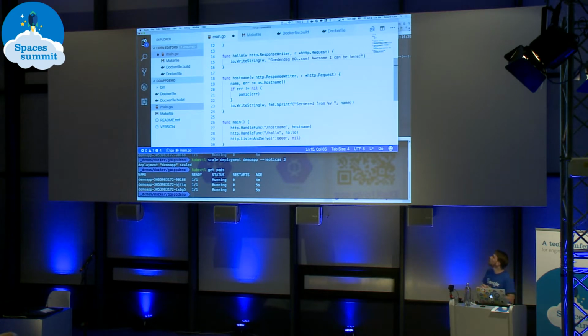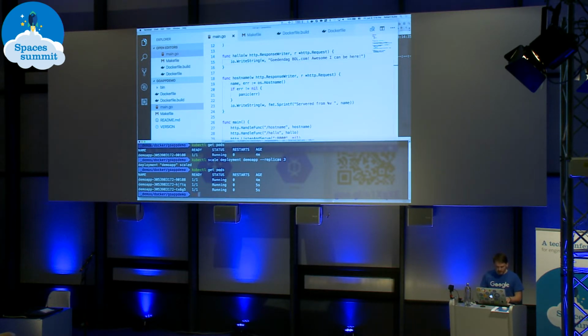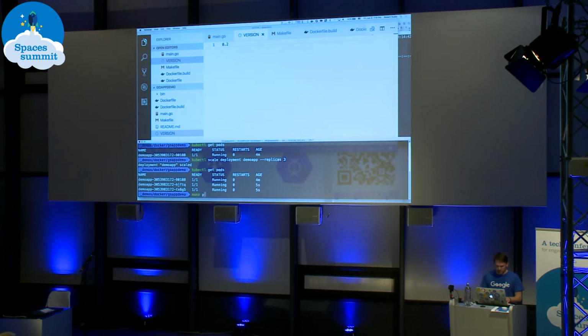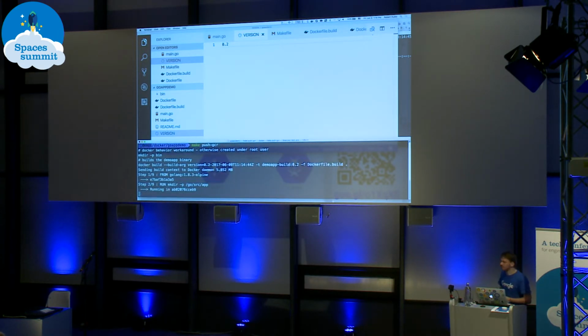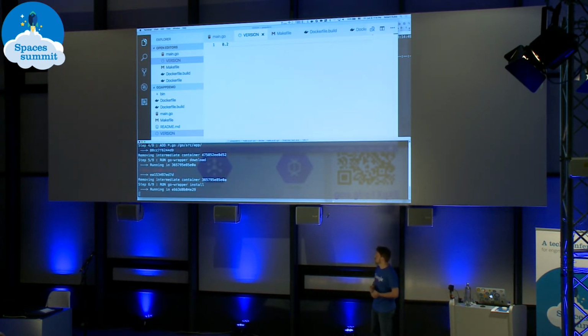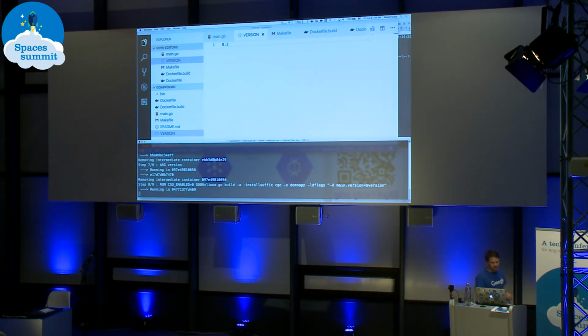I'm going to do my application update. I want to have version 2 of my application. So let's change my version, of course. I want to have version 0.2 now, and then I do a make push GCR, which basically does everything of building my container, building my static library, putting that static library into my run container, and the last step is pushing this to my private registry.